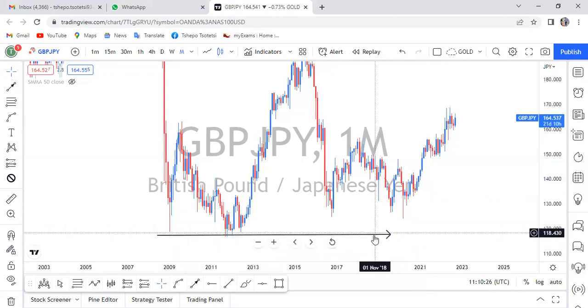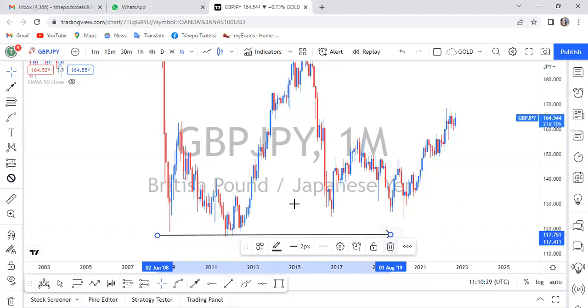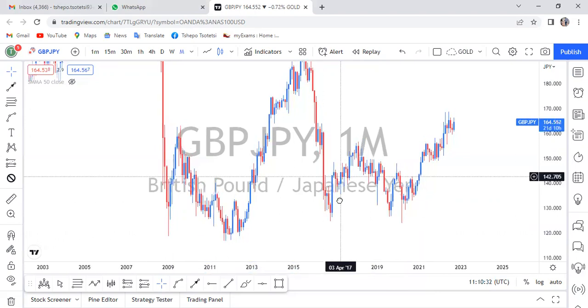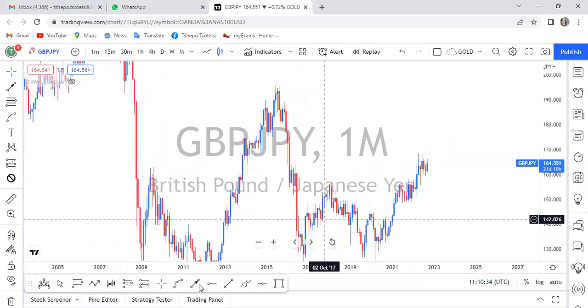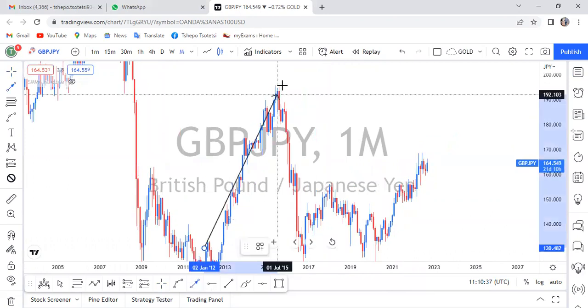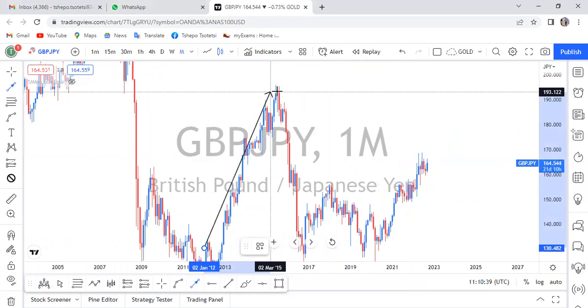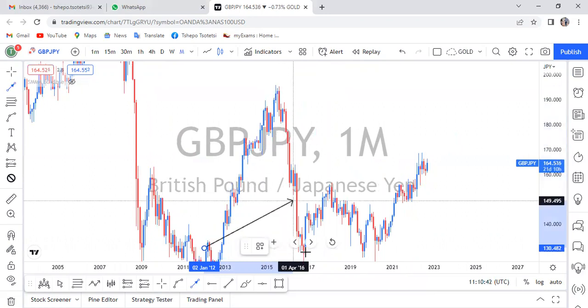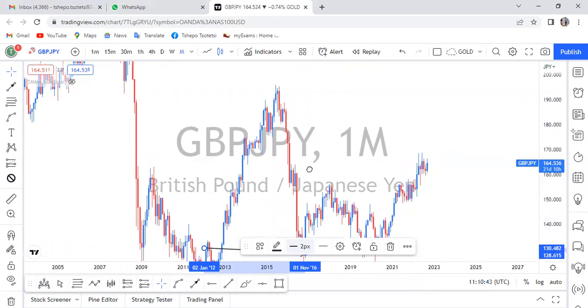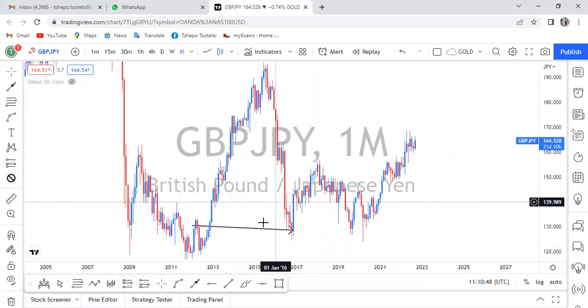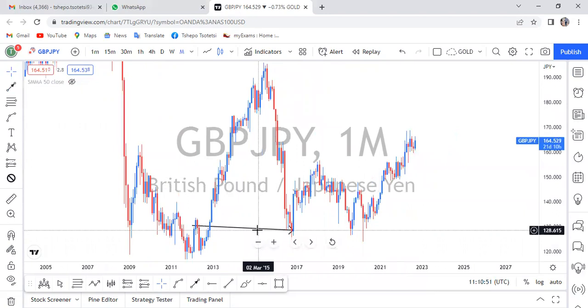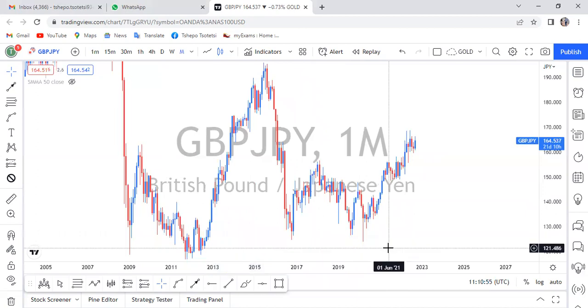So how do we spot support or resistance? Let's check resistance. Here is our resistance. When price gets here, it resists going down, and when it goes down, it goes back to our support. Support is more like your floor. When you're standing on your floor, you are supported. And when you go up to your roof, something is resisting you from going higher.